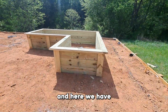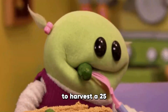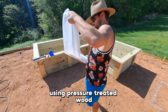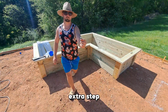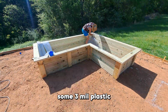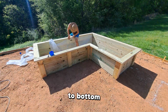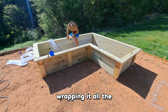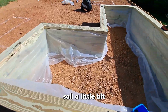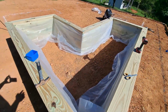And here we have it, a $300 box of wood that's going to allow me to harvest a 25-cent vegetable. Now, since I am using pressure treated wood, I figured I'd go ahead and take the extra step to line it with some 3mm plastic. Here I am just nailing this from top to bottom, wrapping it all the way around the inside of the structure. This should protect the soil a little bit more and protect the wood from being wet all the time.